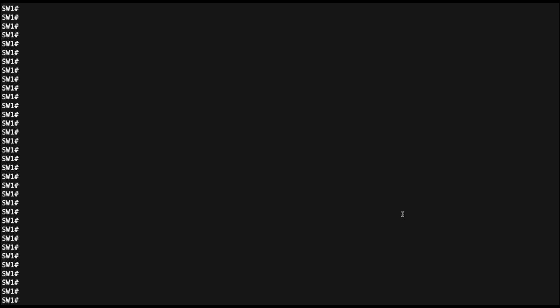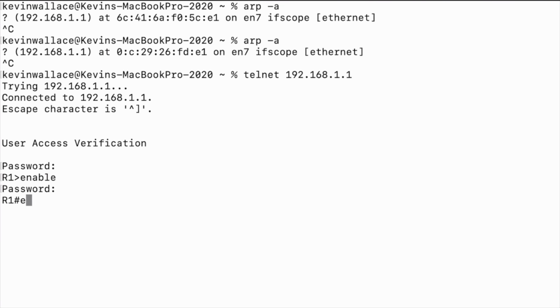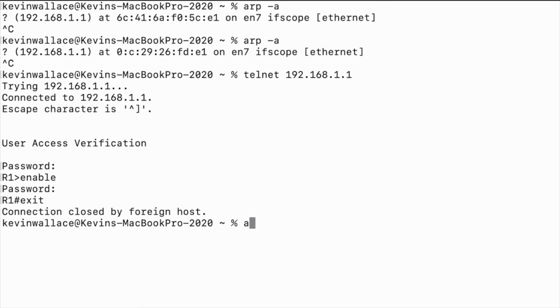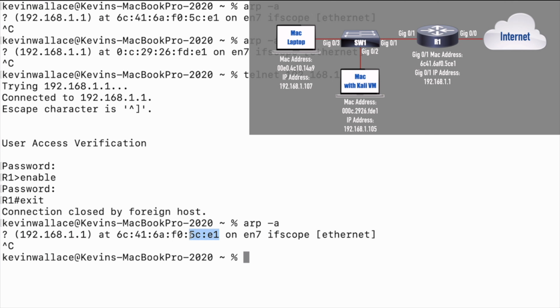First, let's confirm that the laptop is convinced of the correct MAC address, and so is the router. So back on the laptop, let me exit out of this, and I'll say ARP space -A. And it thinks the MAC address of 192.168.1.1 ends in 5CE1. Let's check our topology. Yes, indeed, that is the router's MAC address.